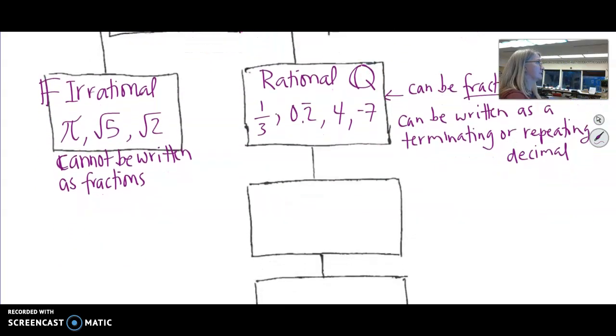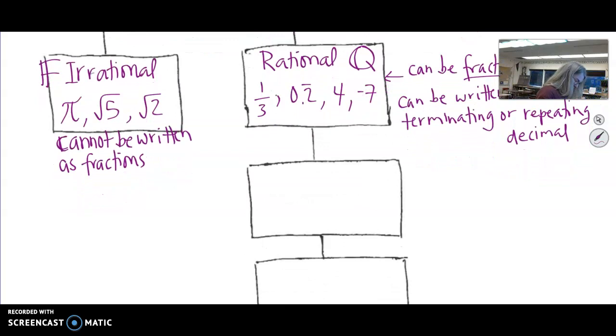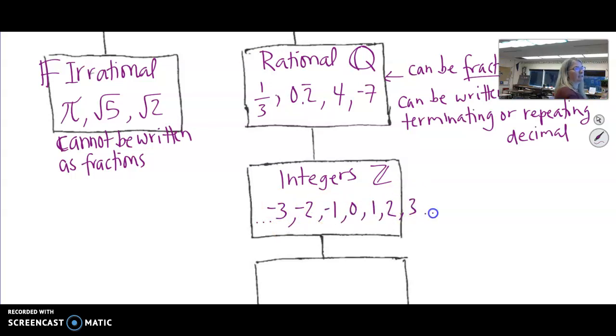All right, so those are some rational numbers, and let's go down here to the next subset, which is the integers. And integers can be abbreviated with a letter Z with an extra bar. Your integers are, so these dots mean it would keep going in the negative direction, but I'm just going to show a pattern. -3, -2, -1, 0, 1, 2, 3, and the dots mean they keep going like that forever. So it's all of your whole numbers and all of your positive and negative whole numbers.